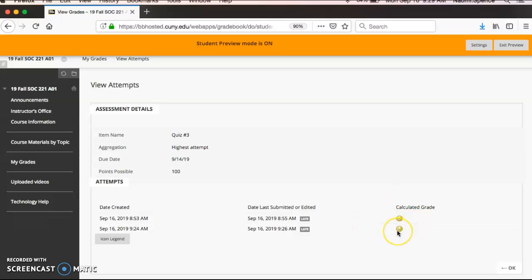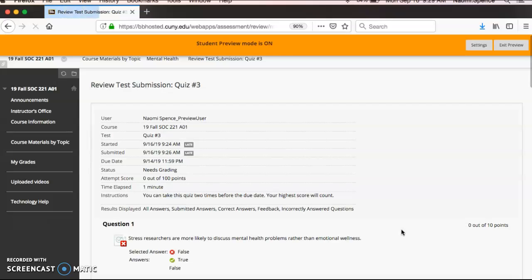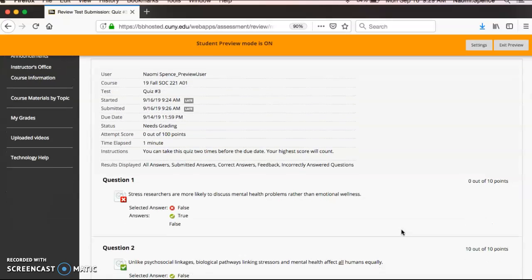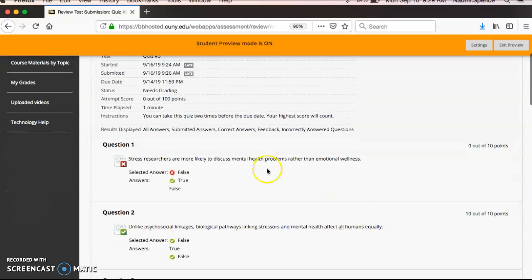If the second grade was an 80, you could click on that grade number, like I'm going to click on this exclamation point, and then it will bring you to the page where you see the quiz again, and you see the answers that you put, and you see the correct answers, right? So when I went through this quiz, I did some correct, some incorrect to show the examples. You can see over here, it makes it pretty clear that you got it incorrect.